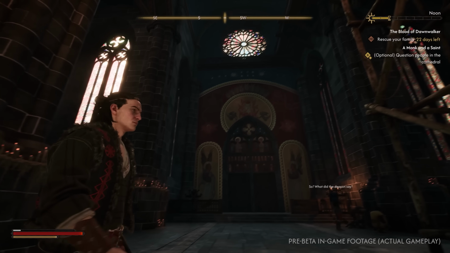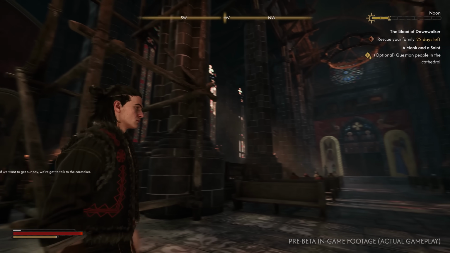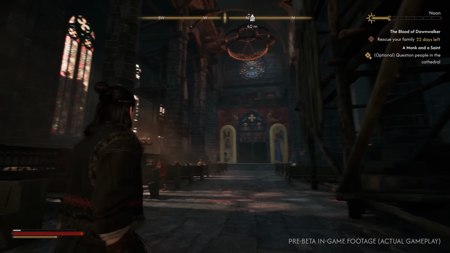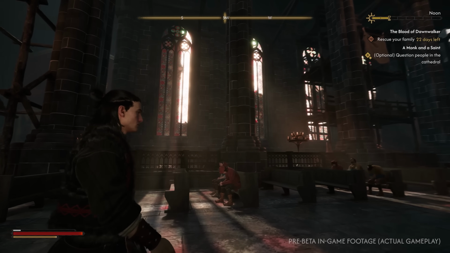The core feature of the Blood of Dawnwalker is the dual gameplay loop. Remember, Coen may be a human during the day, but he turns into a vampire at night and has a different set of skills at his disposal.